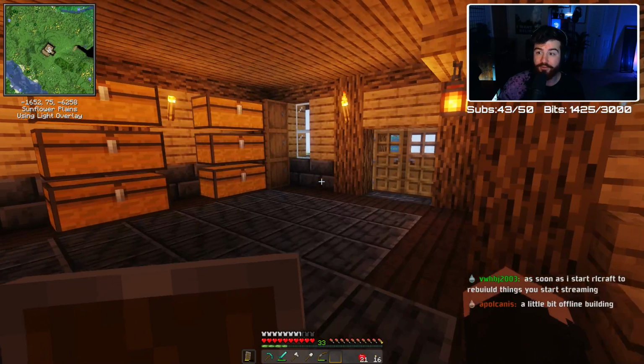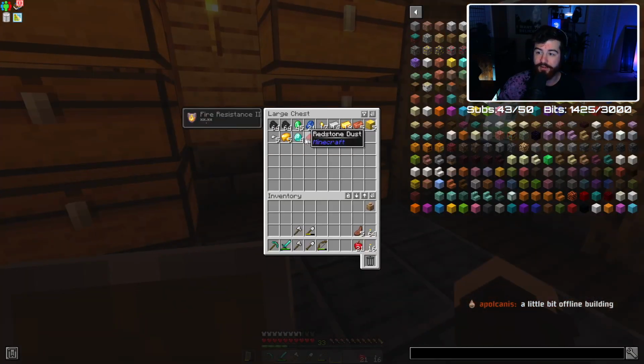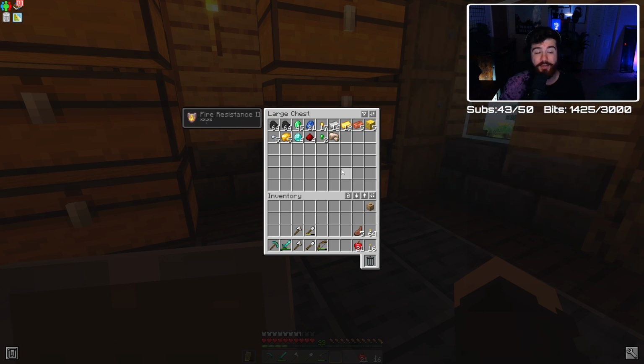I did a little bit of mining. I did not get much. I have no new diamonds. I basically just got coal and a little bit of iron because I kept breaking my axes. But that's pretty much all we got.